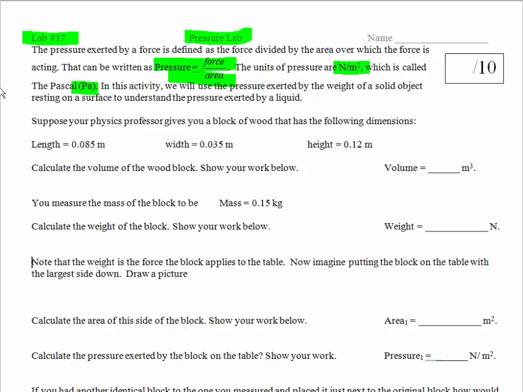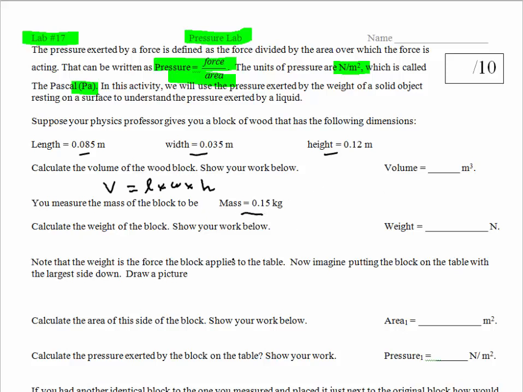Now for this particular lab, if you were in my face-to-face class, I would give you a block of wood and you would measure the length, the width, and the height. So here I've kind of done that for you right here. Now we can calculate the volume. Remember that the volume is going to be equal to the length times the width times the height. So pretty straightforward. We also would measure the mass of the block.